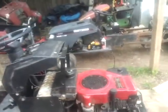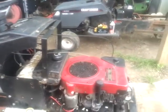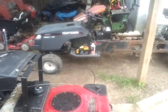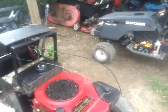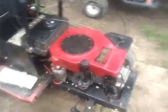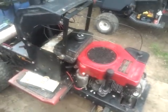The only downside is my oil pressure gauge will no longer work, and it was working with this engine because I had this engine running and I was getting oil pressure, but I don't know what went up with this engine. It's doing exactly the same thing it did when it was in that tractor there. So like I said, I'm just going to sell it for parts. Good starter, good carburetor. All the other parts on it are still good, but if someone else wants to work on getting it running, go do it. I don't really care. Still a halfway decent engine if you can get it running. Weird thing was, when it was in the Kubota, it fired up and ran no problem. And put it in the roper, it doesn't want to run.